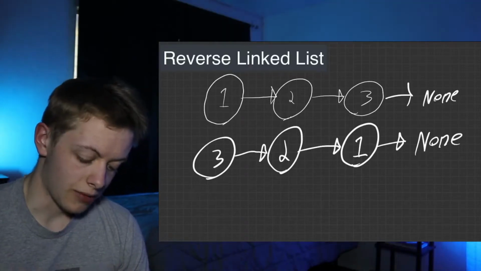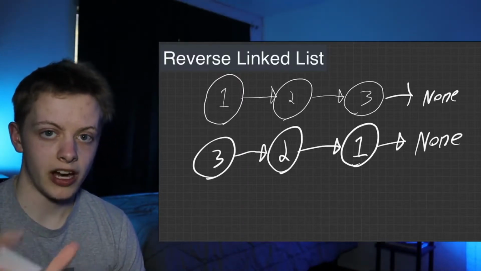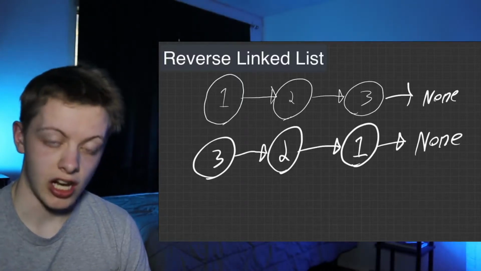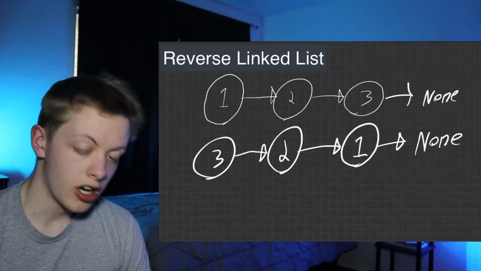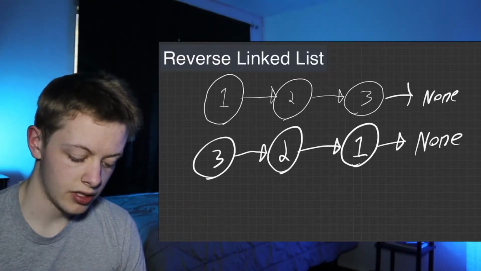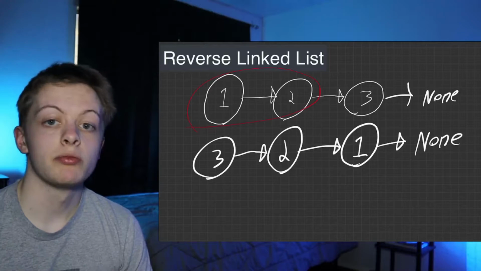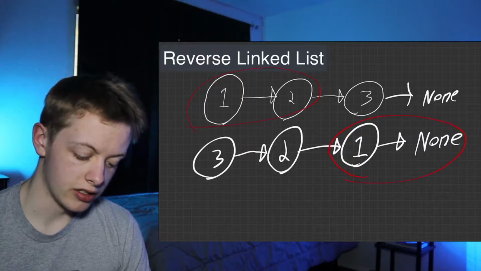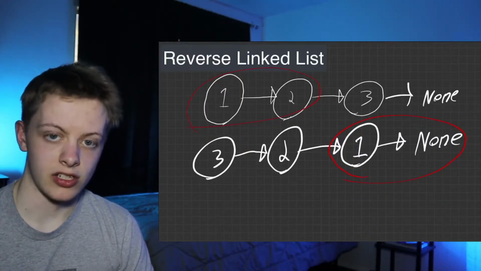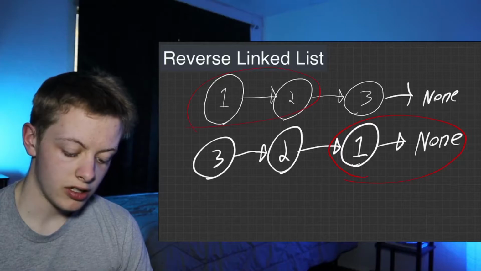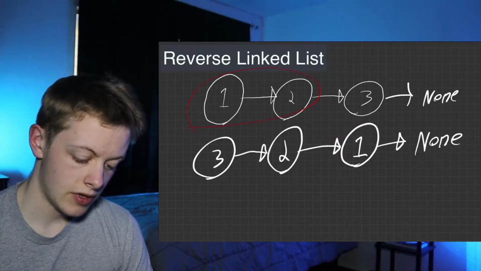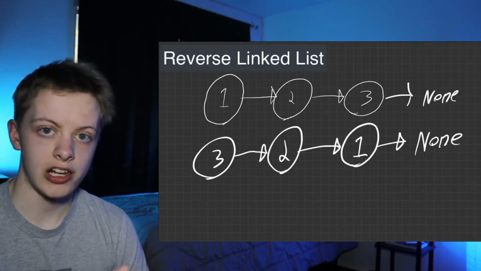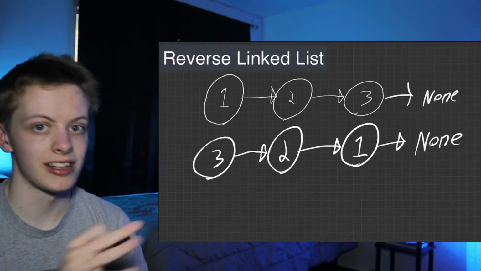Now let's take a look at this. I think it's good to go node by node through our top example. Let's look at node 1 and see how it's changed. Initially, node 1 was pointing to node 2, right? I'm looking right here, 1 is pointing to node 2. But now 1 is pointing to none. That's super important to understand. 1 was pointing to node 2, now 1 is pointing to none. So that's the first one. We want to look at every single thing and how it's changed, because I'm trying to bring you guys into the intuition instead of just telling you the answer.